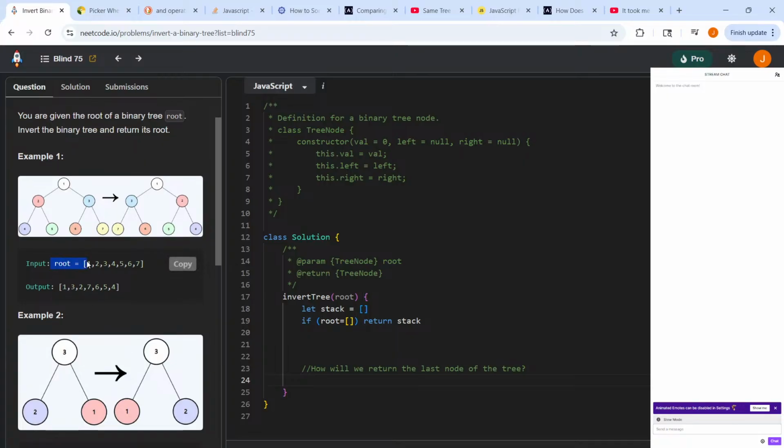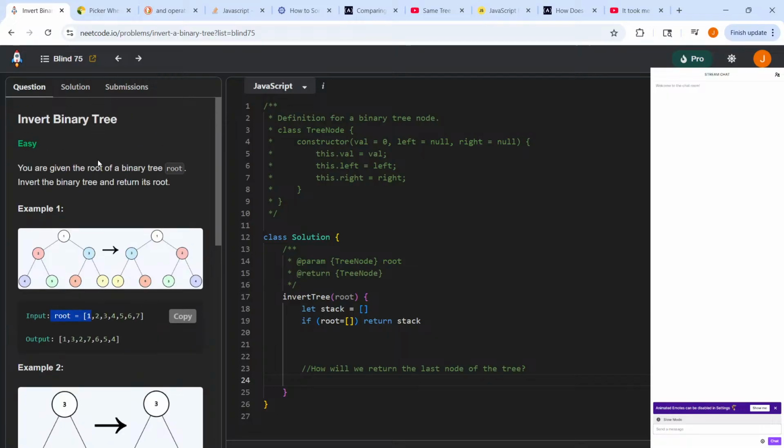It's funny because this is showing almost as if the root had all these values, but I'm guessing it's just going to be the first value right there. Unless it's showing all the values in the tree. I guess then we could just return root, because we're inverting it in place as well. Yeah, I suppose that's what maybe they were expecting. So here, return root.